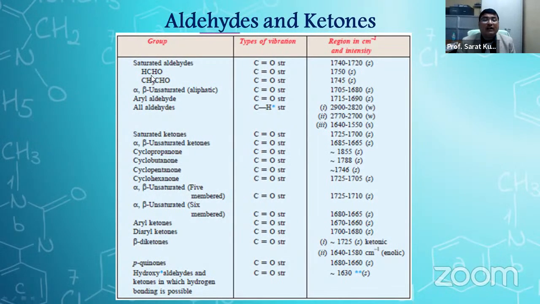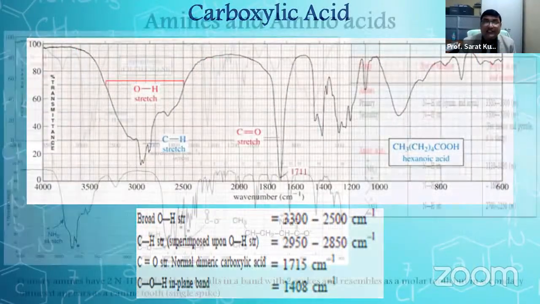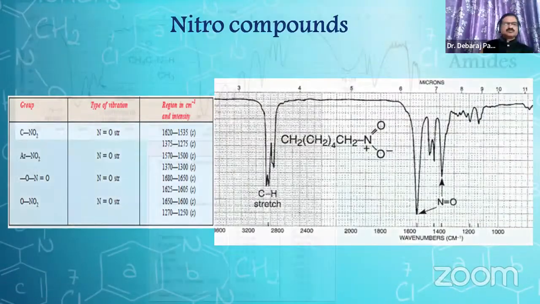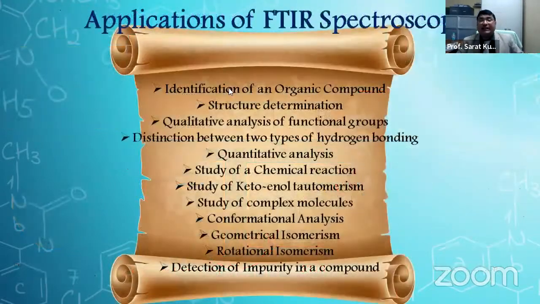That depends on the plus I effect. The environment of the C double bond O is different depending on what kind of group is attached to that particular bond, and that also affects the nature of the vibration. Then I'm going directly to applications because I'm already approaching 1 hour. If required, I can share these slides with Devashish sir. Now, the applications of spectroscopy.